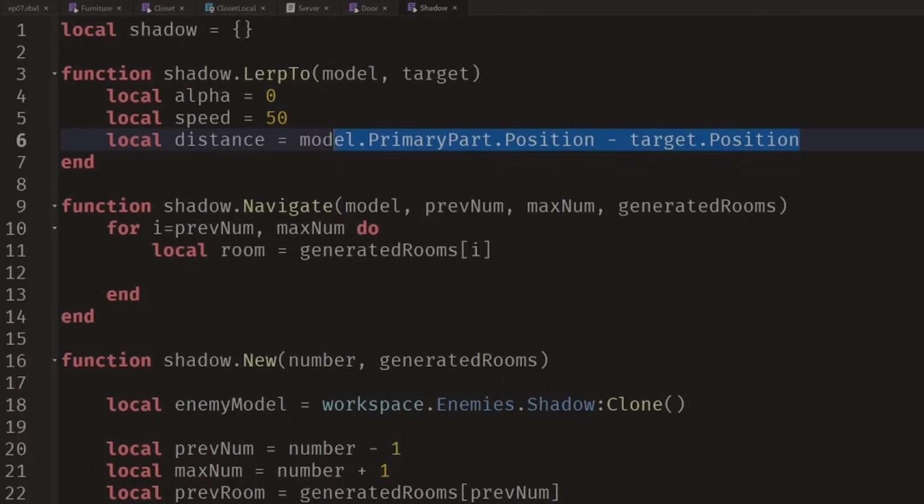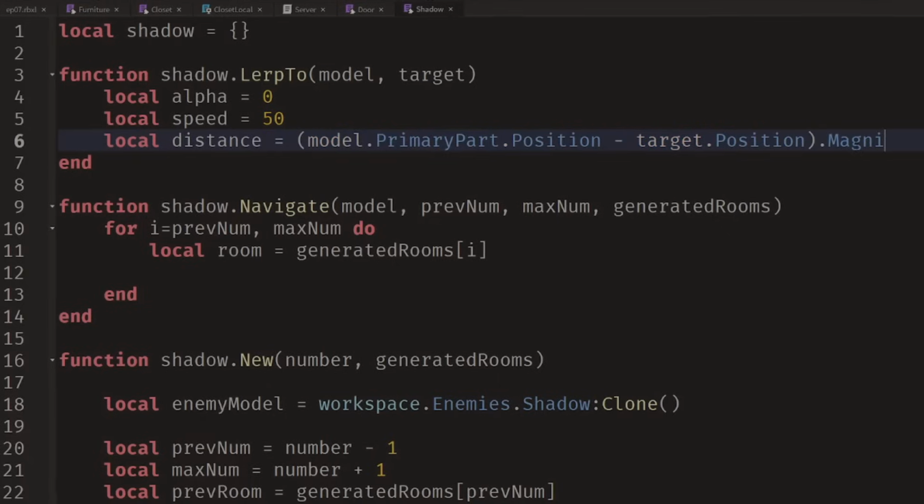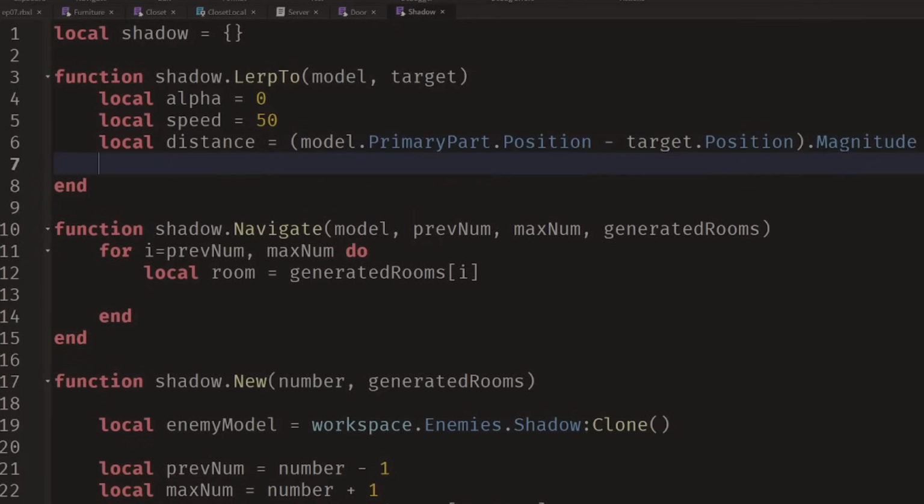And then we're going to get the magnitude of this. So the total distance, right, dot magnitude. And then from this, we can calculate a relative speed. So the relative speed is going to take into account the distance. So that's simply equal to distance over speed.